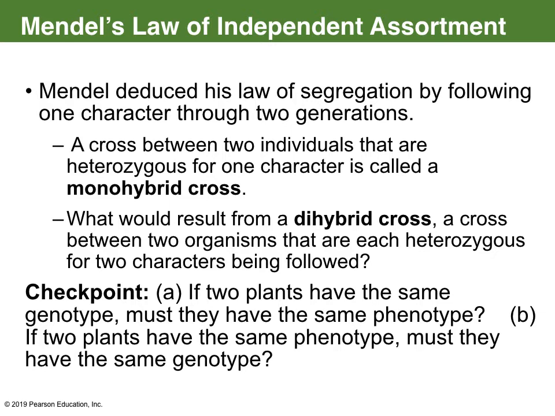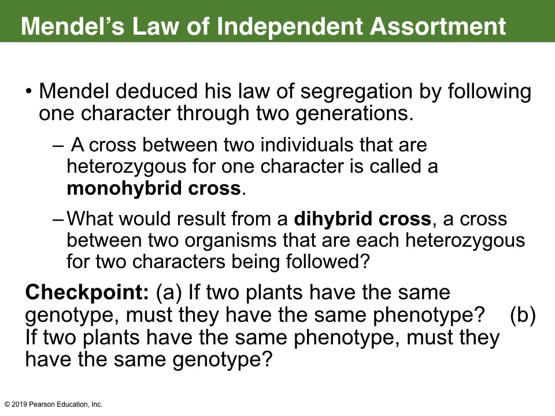All right, so again, the checkpoint. If they have the same genotype, must they have the same phenotype? If the genotype is the same, then you would typically see the matching. So in other words, you flip that question around. If they have the same phenotype, must they have the same genotype? And that would be no, right?